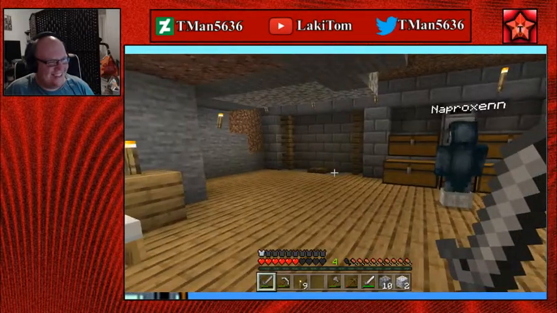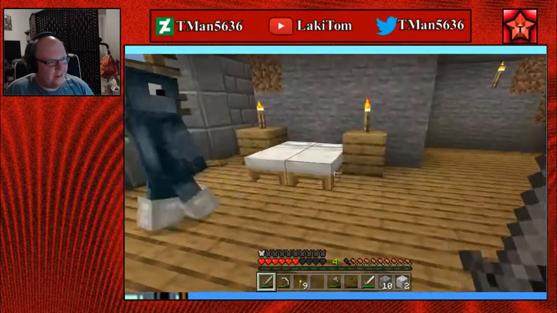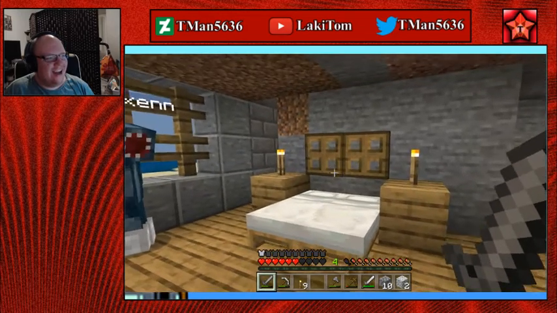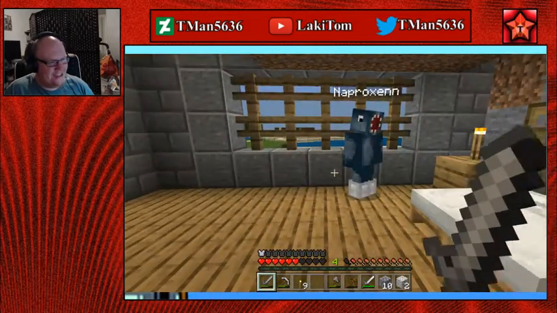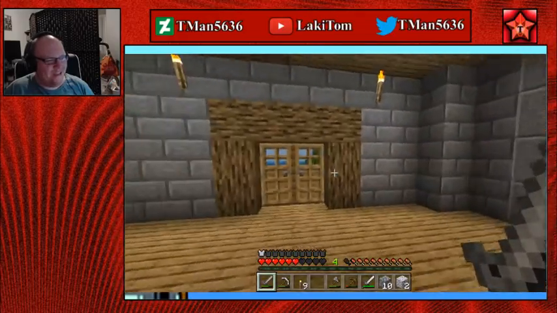Wait, I can make it better. Alright. That is clever. That is actually legit clever. I like that. And then while you're asleep, I can just slam it on your face. That's one way to wake you up.